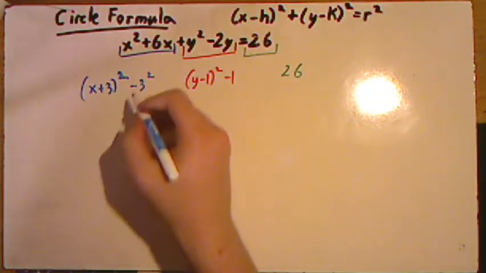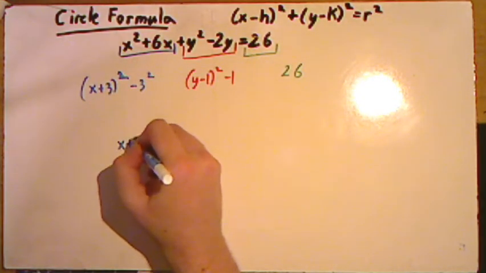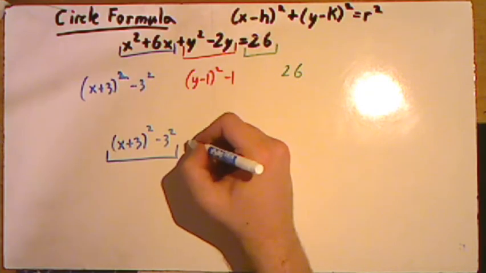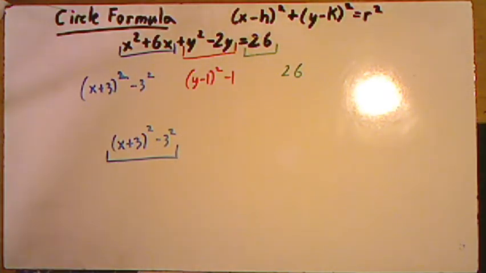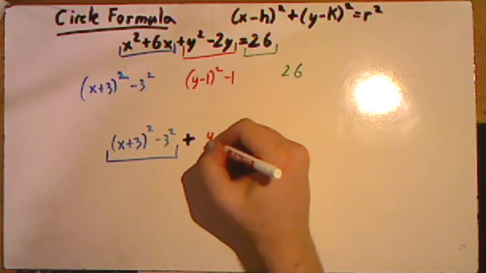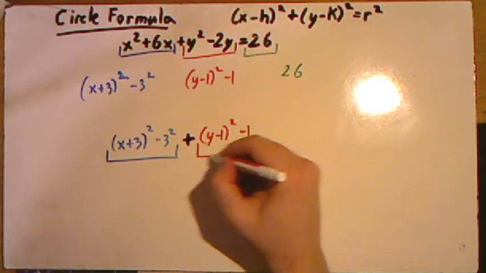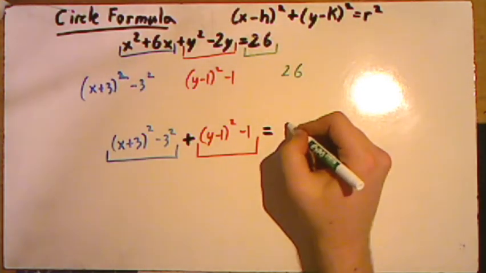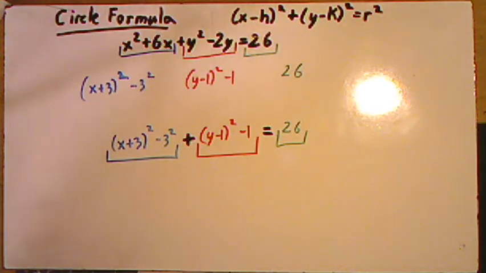We are combining each of these separate entities where we take the new set of x values we have being the x plus 3 squared minus that 3 squared. We take the y minus 1 squared minus 1 and that 26 back into an equation just like we have here bringing them back in. So, what I mean by bringing them back in is we'd substitute in x plus 3 squared minus 3 squared into the x part of our equation. We would have the plus that is between them. We then have our y section, so that is the y minus 1 squared minus 1. We have our equals and then we have our final section that is just our regular number, the 26.